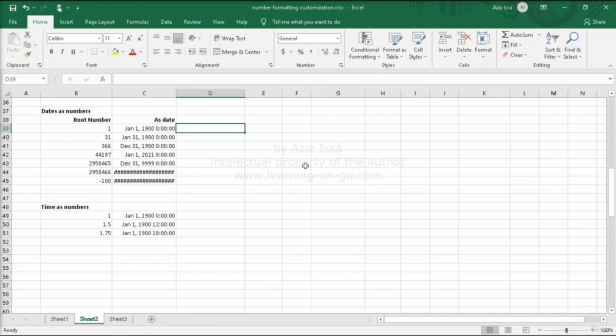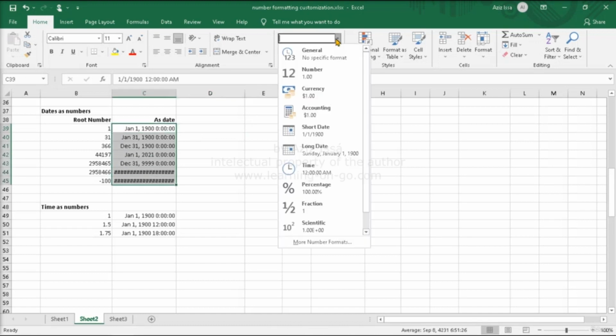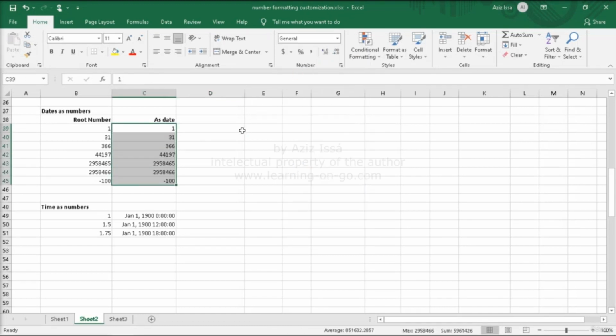Let's add decimal values, which requires to reapply the numeric format. Randomly adding decimal values.